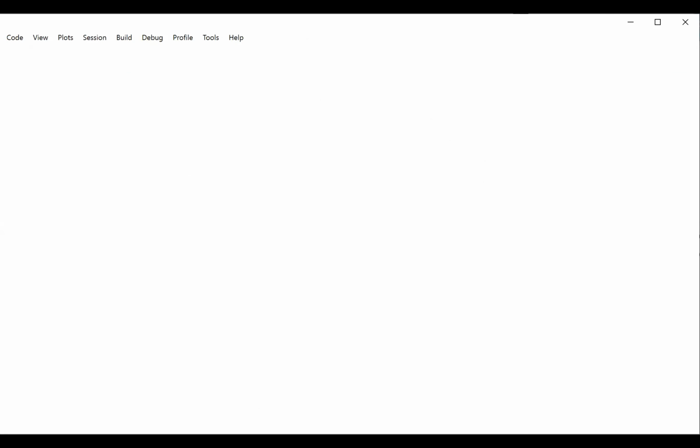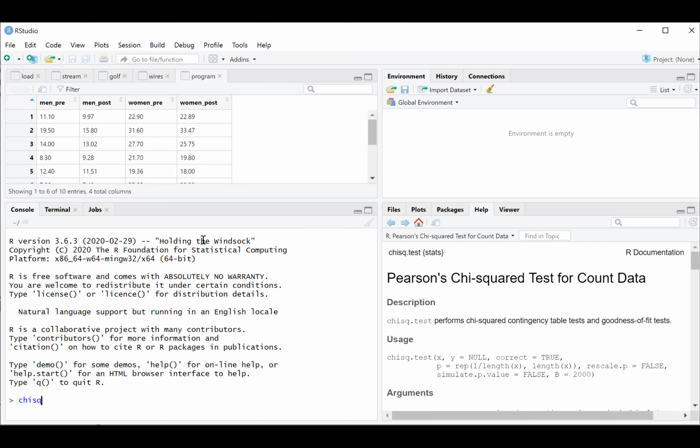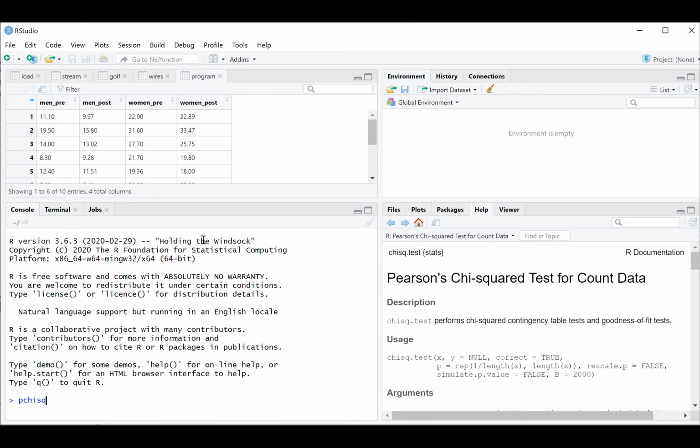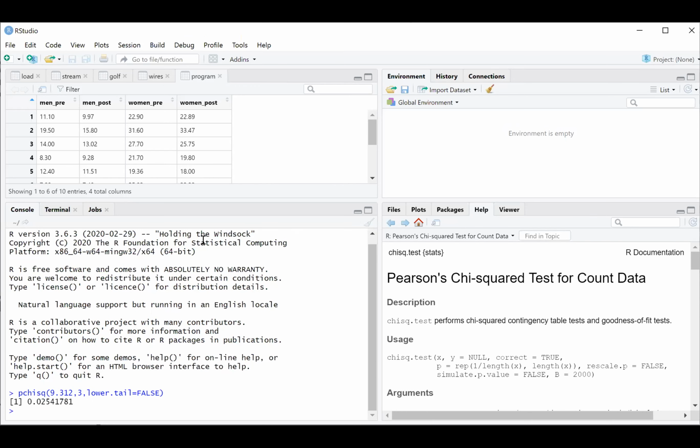And we can do pchisq of 9.312, 3 degrees of freedom, and lower.tail equals FALSE because we want the right tail area, and we get a p-value of 0.0254.